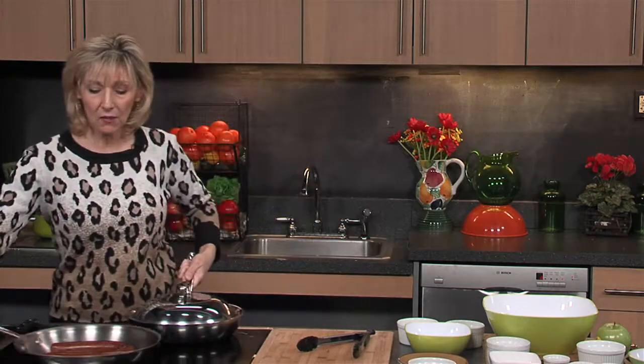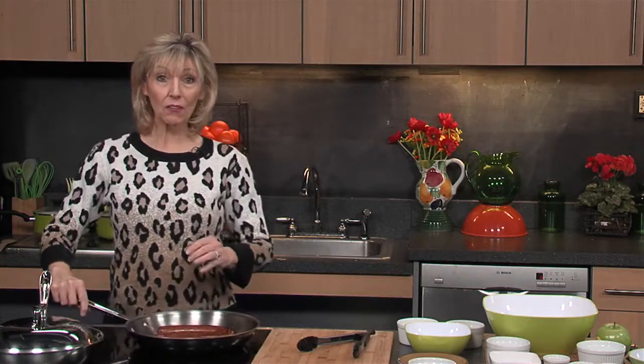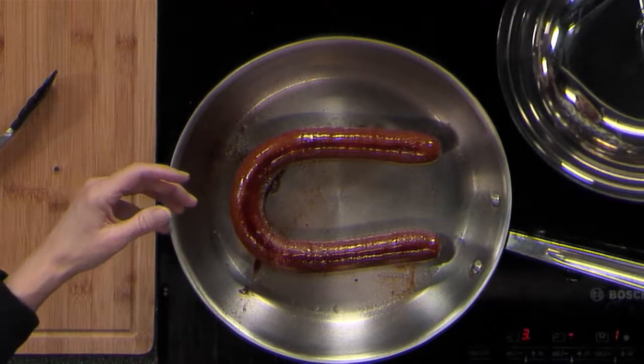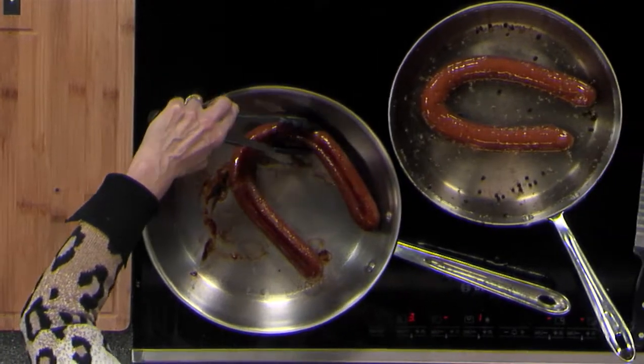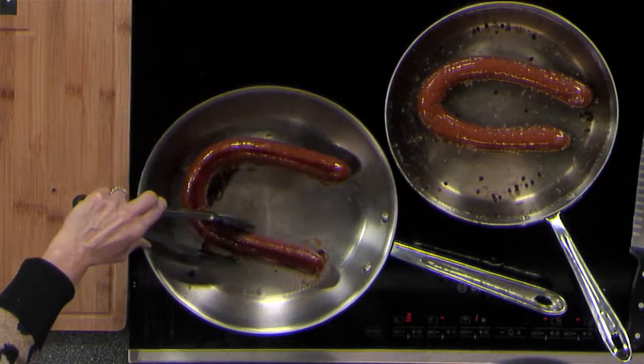Then when that's done, I'm going to move this over here to show you, we pour all the water out and we're left with our kielbasa, which is moist. And actually, let me show you the difference here in the kielbasa as you look at it. You can see with this one that it's plumped up somewhat, and it has more moisture in it. It's got more of a richness to it.